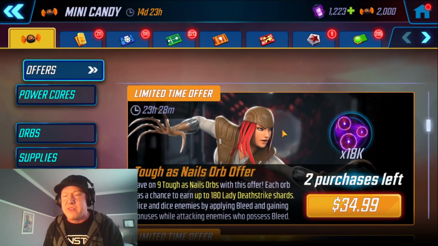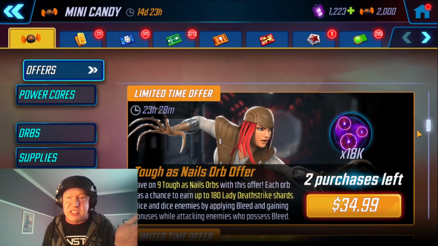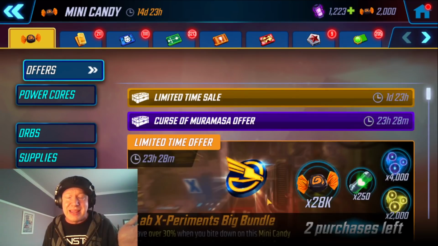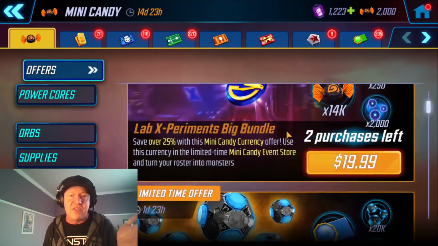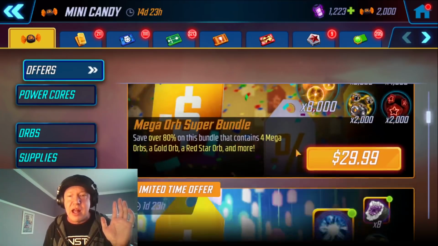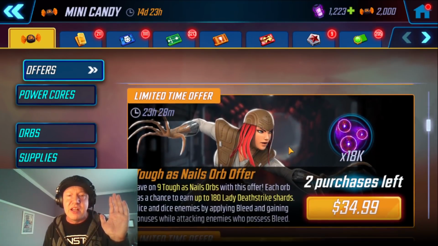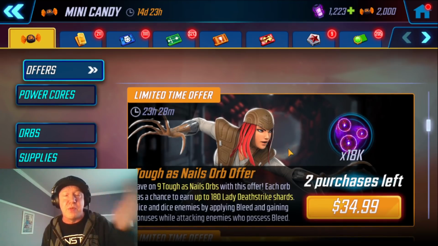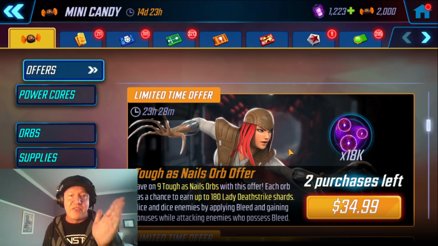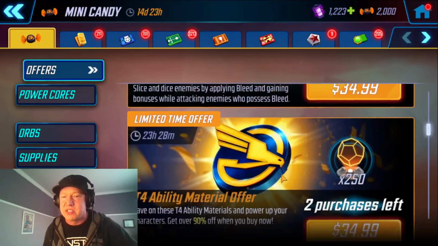Tough as Nails Orb offer. If you're looking for Lady Deathstrike, I believe these are the proper orbs. I recommend buying this offer rather than buying these if you're just trying to get Lady Deathstrike. I believe the purpose of these orbs and these offers is just to get teal gear. But if you're looking for Lady Deathstrike, right here, this is the traditional character offer, which is minimum 6, maximum 180, average is a little bit more, 9. I value these orbs at $3 a piece, so we got 9 orbs there for $27.